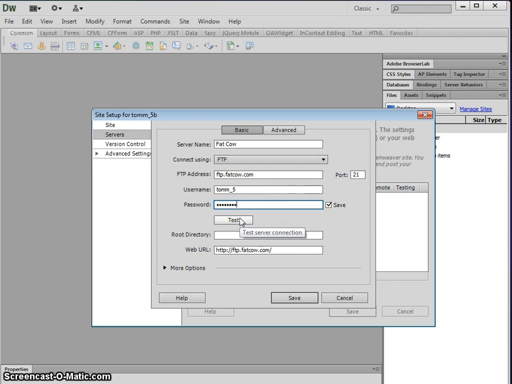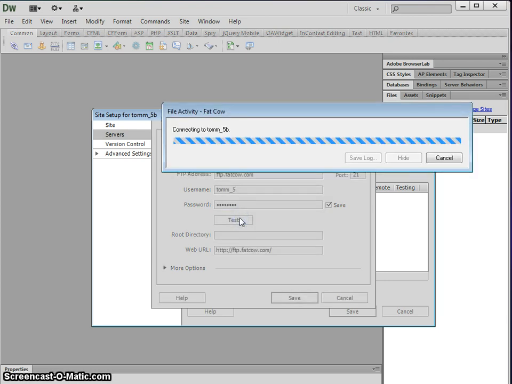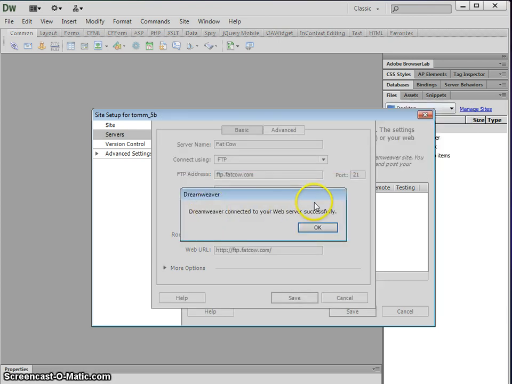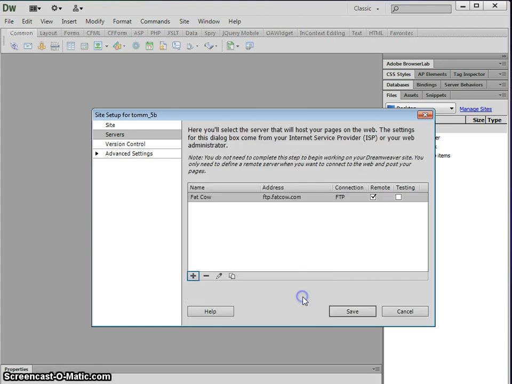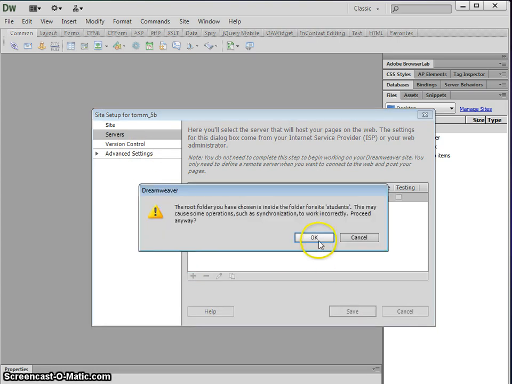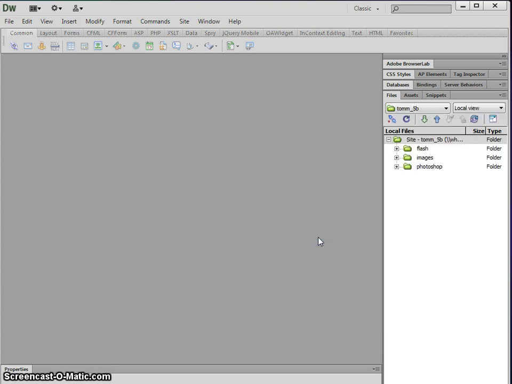Now click on Test to be sure that you got the name and the password correct. And if you see this message, you're in good shape. Okay? Now down here, it's usually going to be best to type in WheatridgeHighSchool.net. Then you're going to go ahead and say Save. Okay? And at this point, everything should be ready. We don't need to go to any other settings. We would hit Save, and we say OK. And sometimes it's Save, Save, Done.